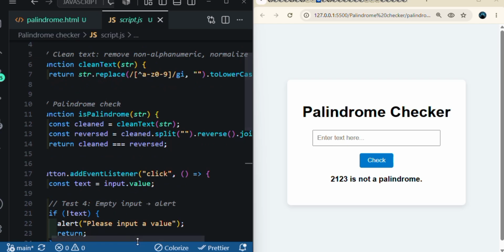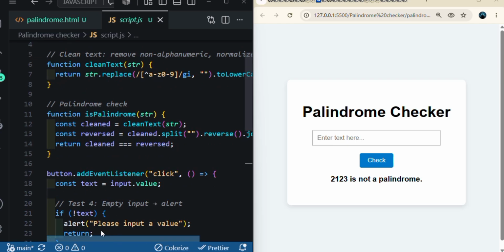To check that, the function is a Boolean function; you can return yes or no, true or not true.